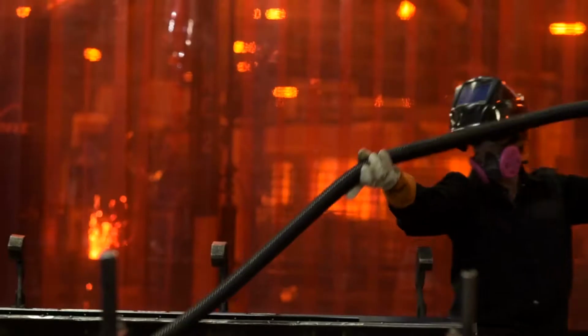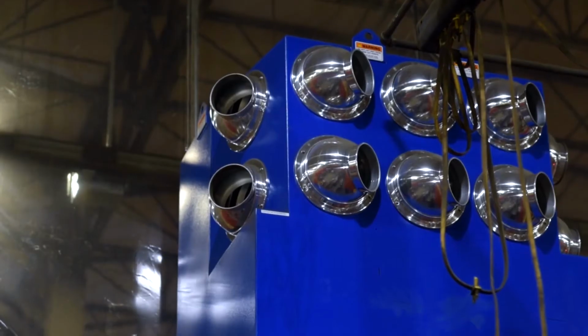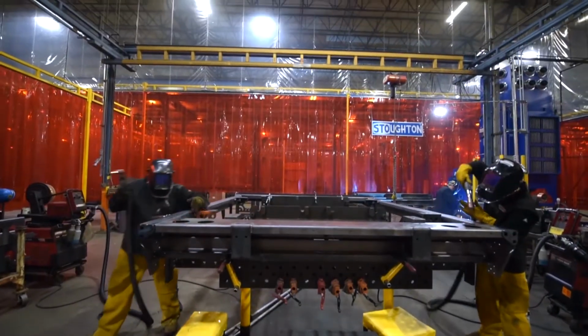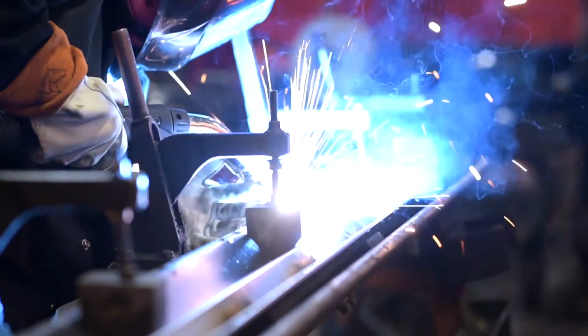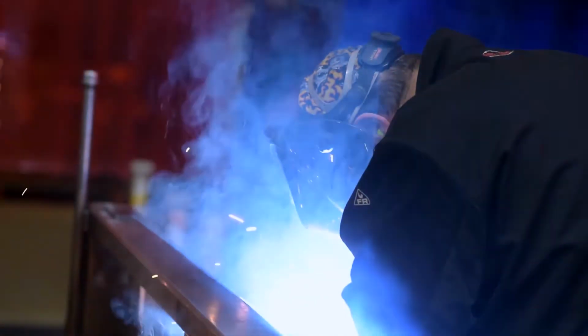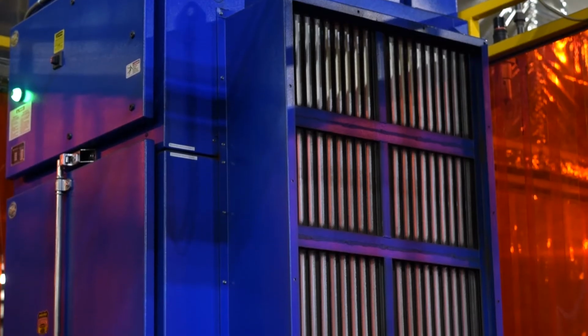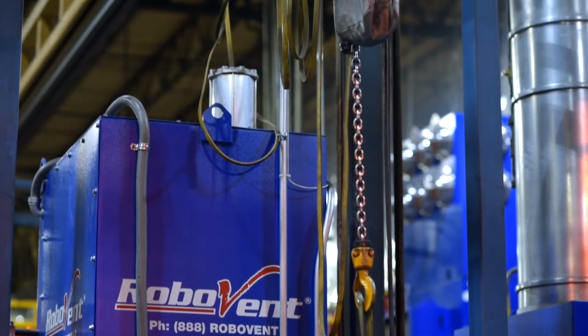We use a hybrid solution of both high vacuum source capture units for fume guns and an ambient vortex system to create an air pattern in each quarantined area. We also developed a curtain system with shaded strip curtains on the lower half of each area and a clear curtain around the top of each area to totally quarantine each space, keeping it under negative pressure to allow the dust to stay in that area and not allow it to escape out into aisleways.